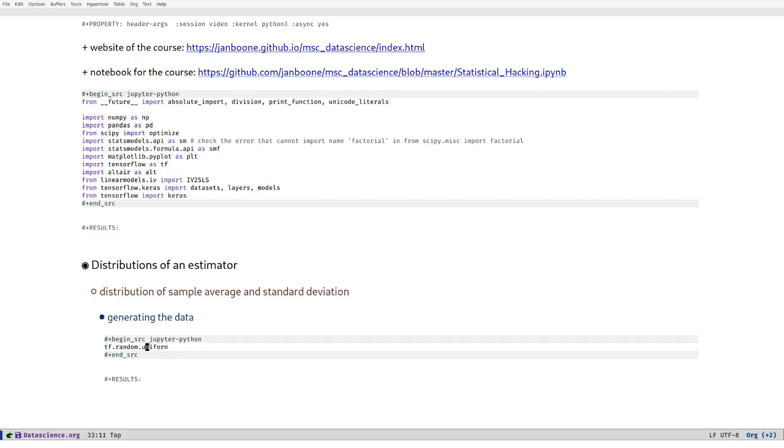So let's say that we want the sample size equal to 10. Then we can call this function with sample size, and we're going to draw from the uniform distribution between 0 and 1.